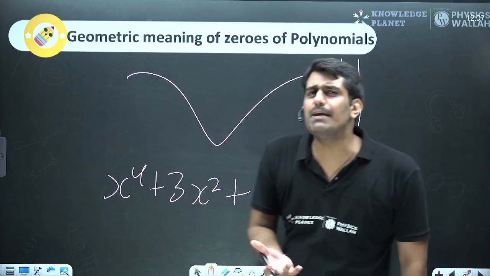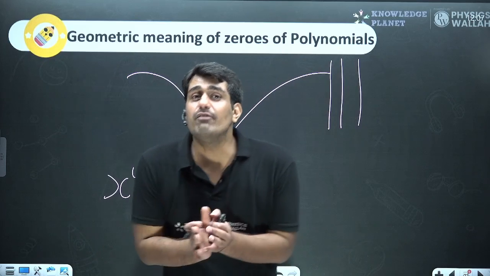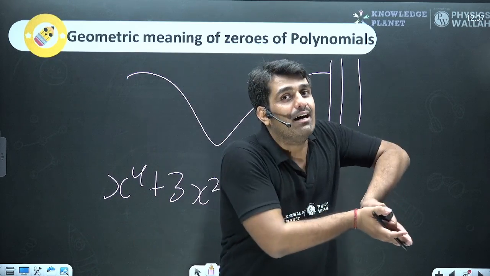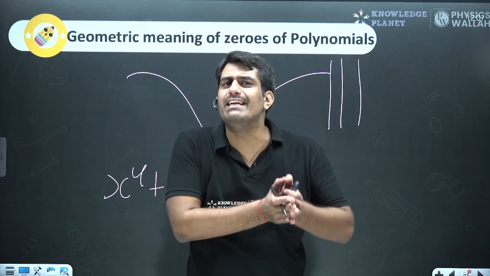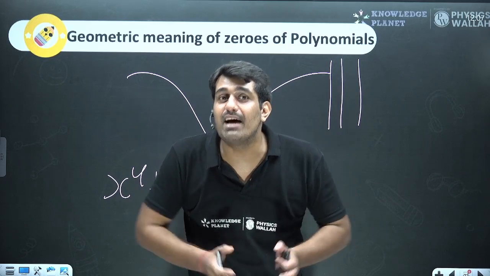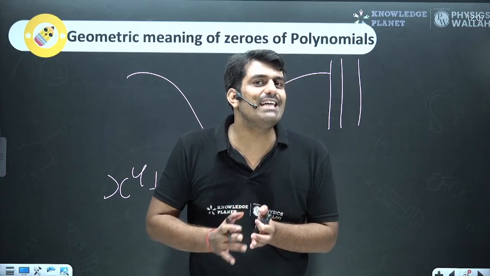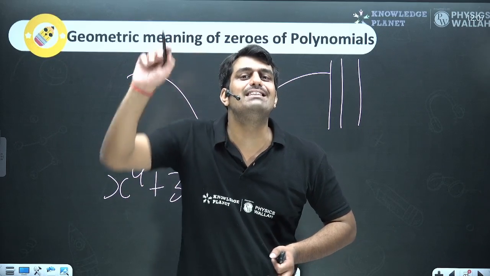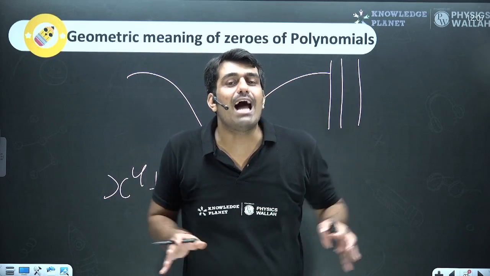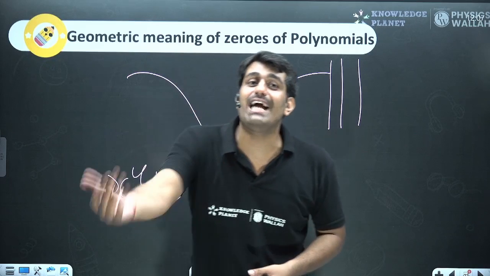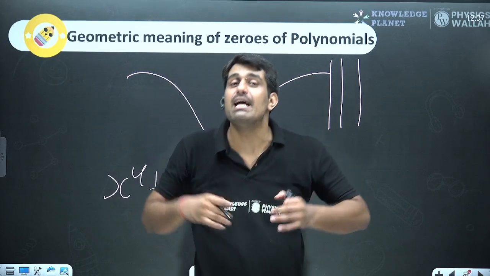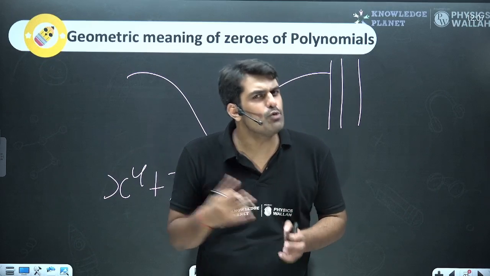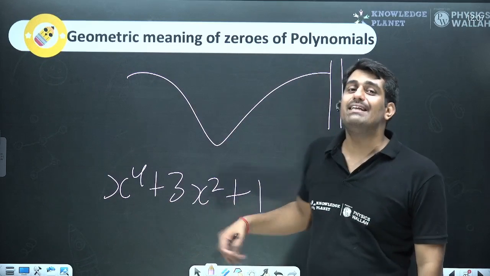And how does that plotting of the graph help? Plotting of the graph, as you have learned in data, is always a better way to understand things. If we have a graph of anything, when we observe cricket, there are many stats coming up. If we talk about the run rate, they show you a pie chart, or they show you the map scale, how the batsman is scoring runs, on which side they score most of the runs. All these things, when we do the graphical observation, are much more helpful to us. So polynomials are basically the equation of a curve.